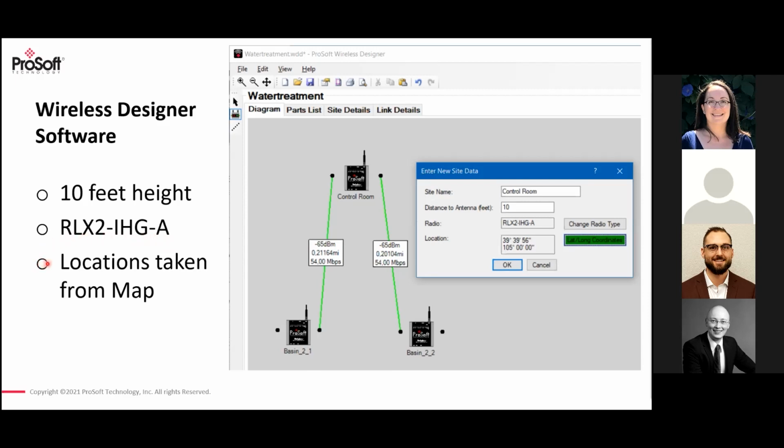The locations I entered here are actually taken from a water treatment facility in the USA, but you can find your own water treatment plant in your area or any other kind of outdoor facility that you want to play around with. The tool is free to use and download, and I hope you get motivated to give it a try at the end of this webinar.